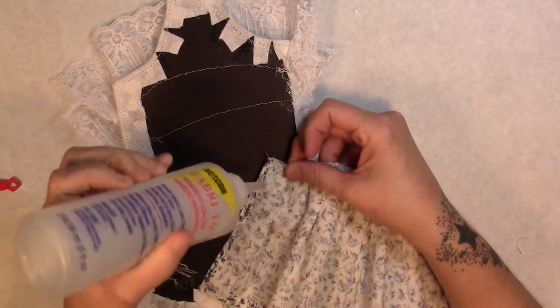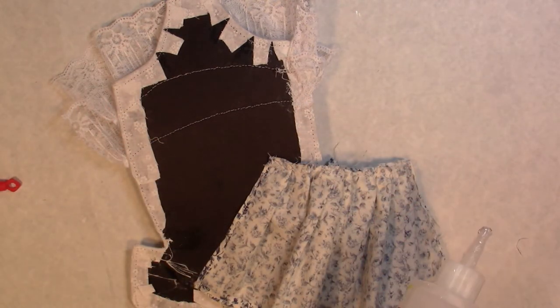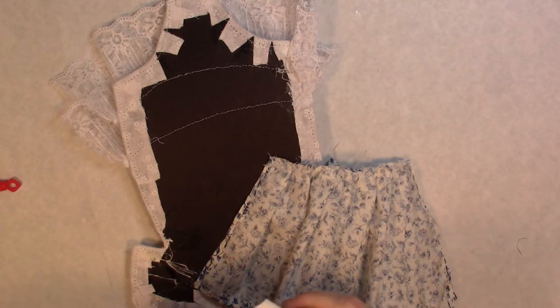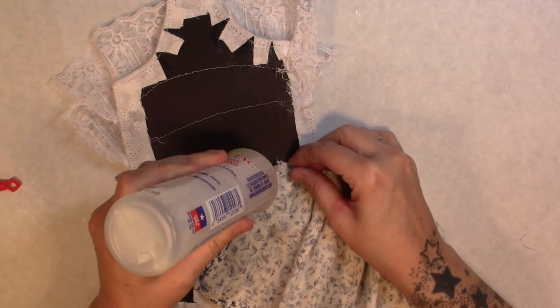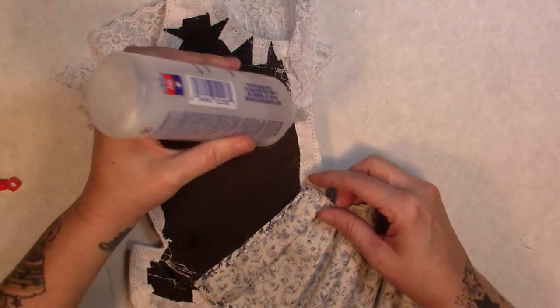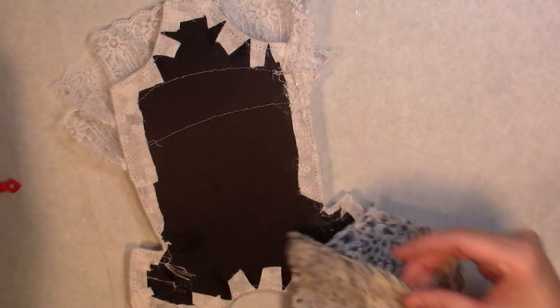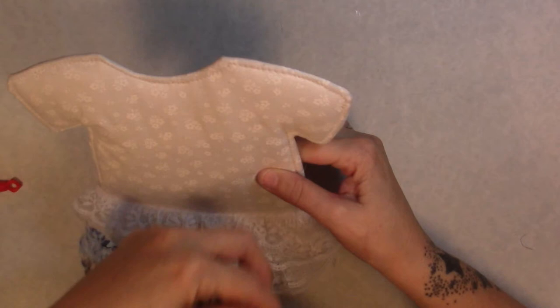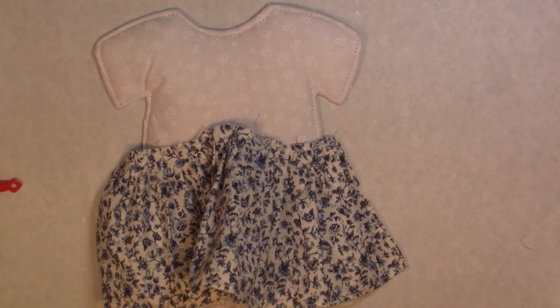So I'm just going to start here. Man, my glue's making a mess. Just trying to find a scrap sheet of paper. And put the glue here. Flip it back around and make sure I have it on the correct spot, and I just put my whole hand in that glue. And then I just laid it down. Shaping it, crickets, woman. All right.